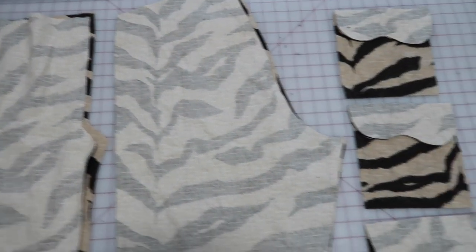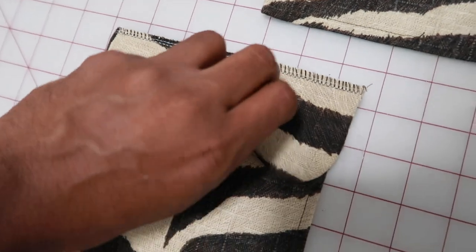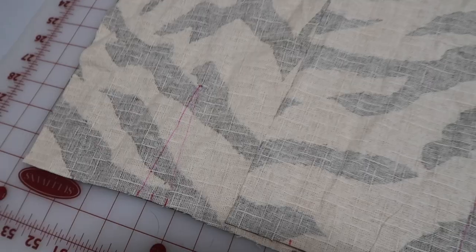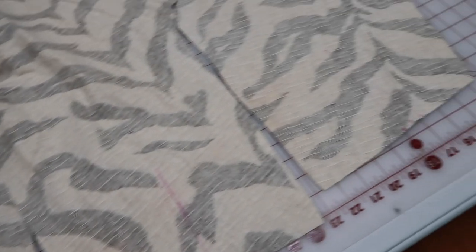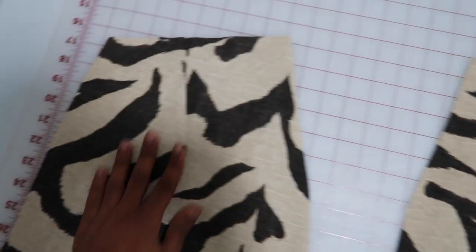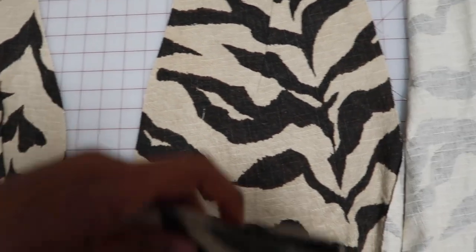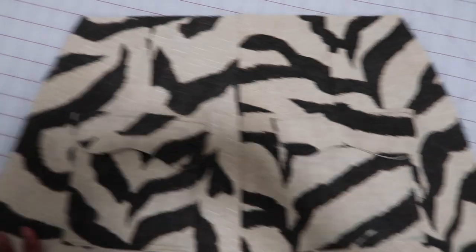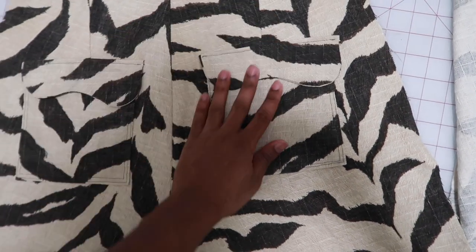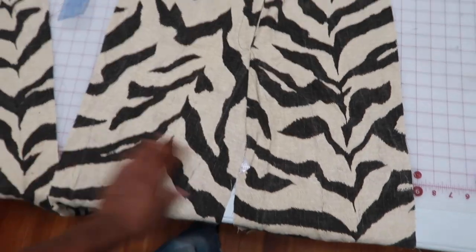I used the pants pattern that I already owned to cut out the pieces. I had three pockets because I wanted an extra one in the front, plus the waistband. I went ahead and sewed all the pockets together so that way they'd be easier to attach to the pant. I also went ahead and marked my darts in the front and back pieces and sewed those down. Once those were sewed, I added the back pocket to the back pieces and started to work on my front. Whenever I work on a zipper on camera it always does me dirty, so I went ahead and did this off camera and it was pretty simple — I'm happy that went well.